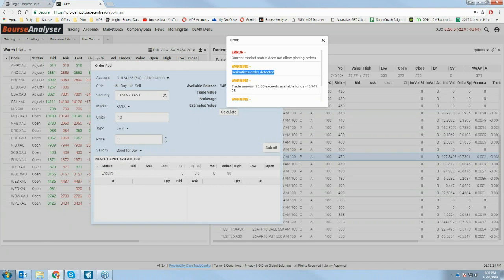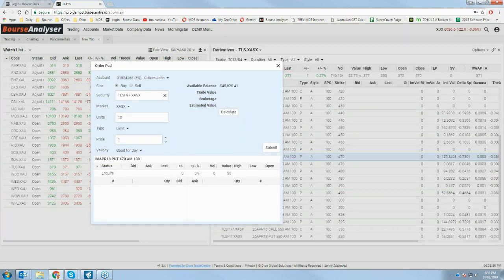I'm getting a lack of funds warning, which is absolutely fine. Another warning that it's an exchange traded option. So all our derivatives and exchange traded options, they're separate rules. They must go through the trading desk. And unable to determine indicative value of option, basically because it's a test market and no one's really looked at it. So as it's got a red error there, it won't progress. But that's okay.